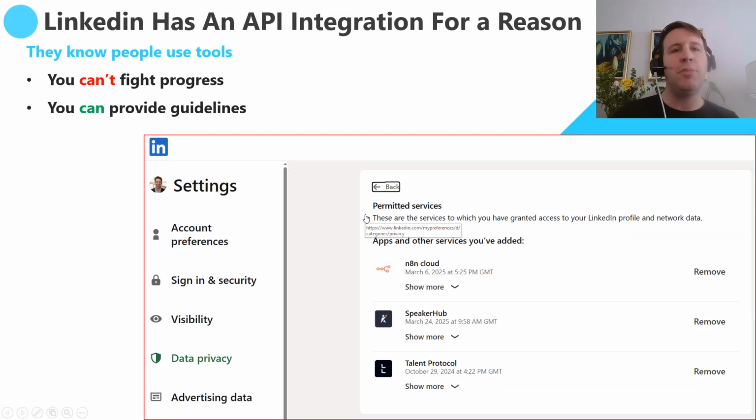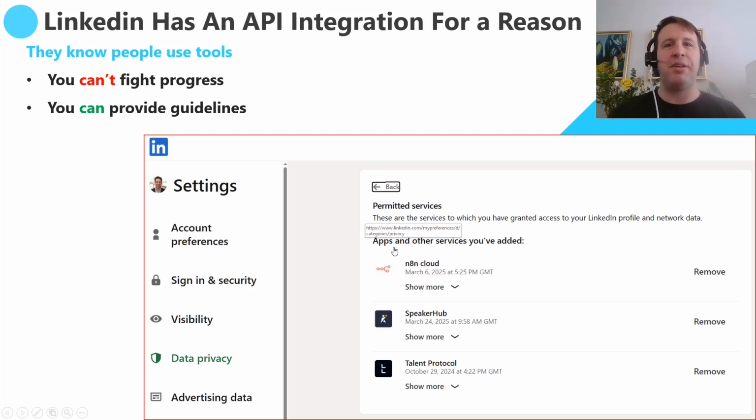And if people are still pushing back and saying, well, I'm not going to do anything to put my LinkedIn account in jeopardy, it's like, cool, you're not. LinkedIn has already been quietly outspoken about how they allow different tools to integrate with their platform. That's why they have an API integration. So I have provided a link to your settings where you can actually see, oh, they're allowing you to add apps into their services.